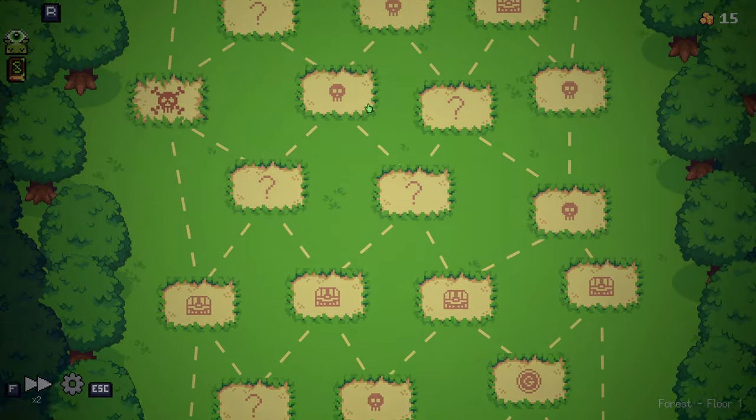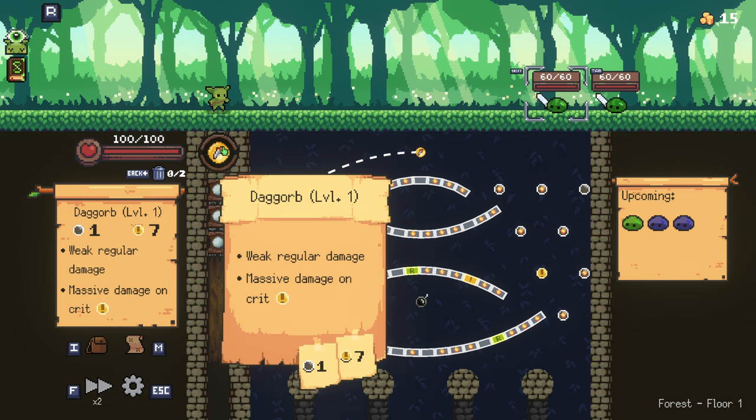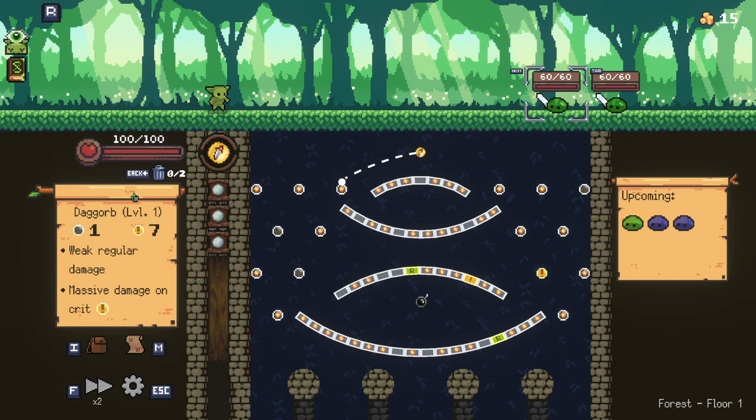Discarding allows us basically to just rotate through our orbs quicker, so I'll kind of show you that when we get in here. So these are our orbs here. We have the dagger orb, which is going to do weak regular damage, or if we hit one of these, that's a crit, it'll do high crit damage. And then we have these pegs as well. We can use this to skip to the next one, and now we have 2 of those, which is pretty nice. So if we can manage to hit a crit here, which we'll see if we can.